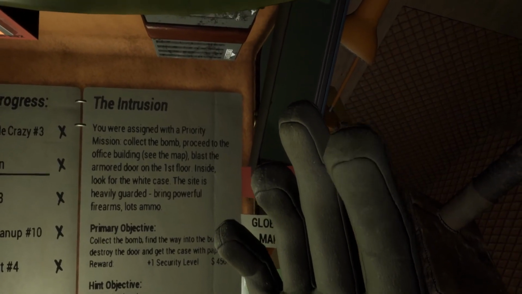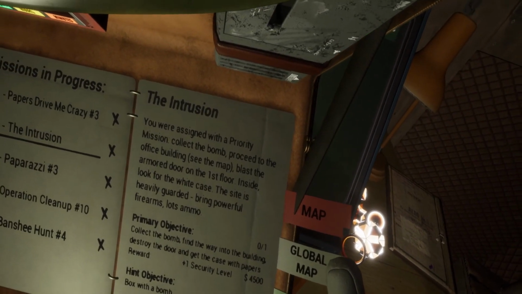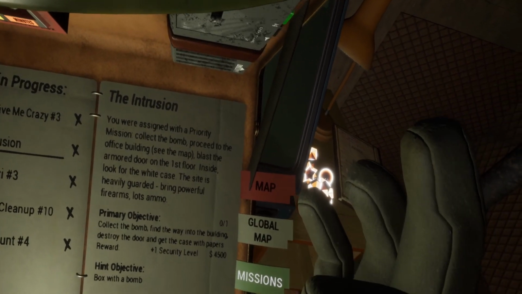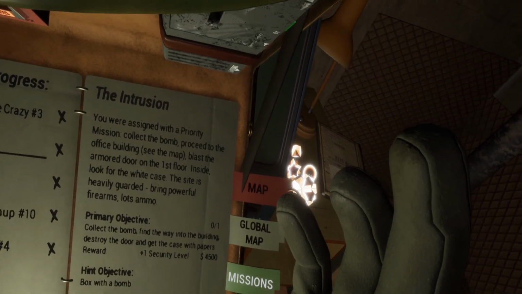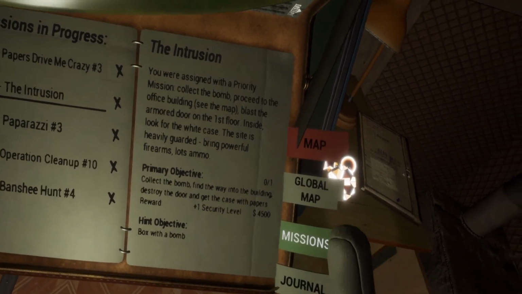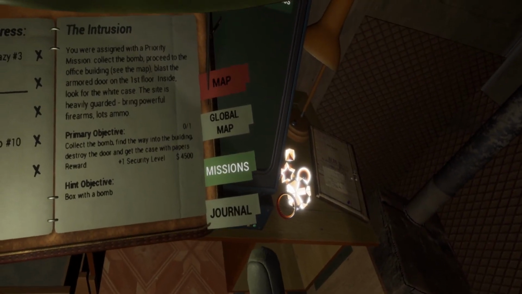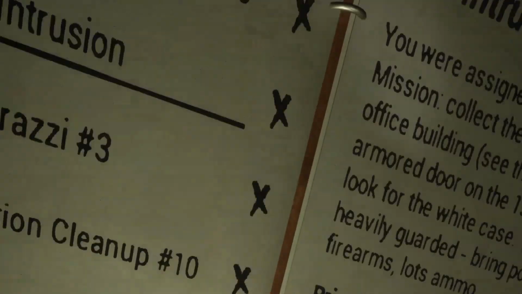You are assigned a priority mission. Collect the bomb. Proceed to the office buildings and see the map. Blast the armored door on the first floor inside. Look for the white case. The site is heavily guarded. Bring powerful firearm, lots of ammo. Primary objective: collect the bomb, find the way into the building, destroy the door and get the case with papers. Reward: 4500 security and 1 plus secure level.